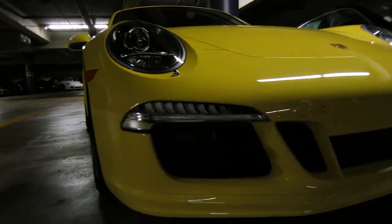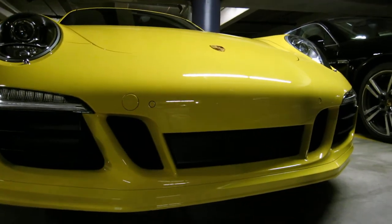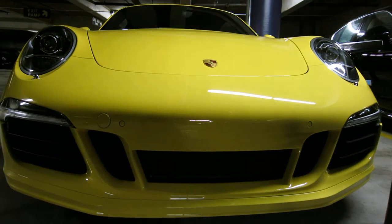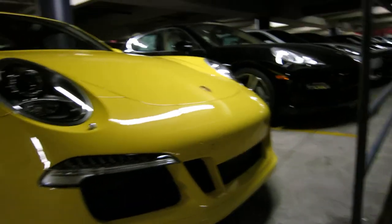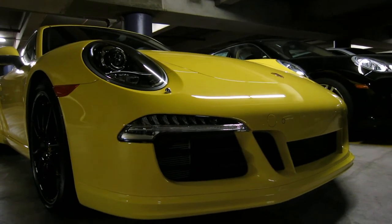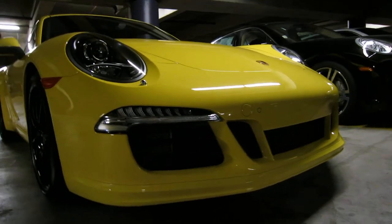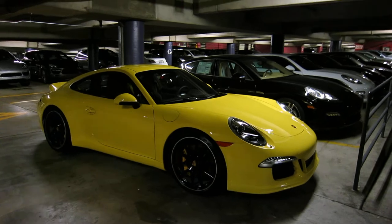It's another look at the front end on the car. Notice the central air intakes are the biggest difference on the front end of the car. Also, your approach angles will be a little bit less on this car. You will probably, if you have really deep driveways, you might not want to order this option. But that's a quick look at the sport design package on the 991 Carrera.